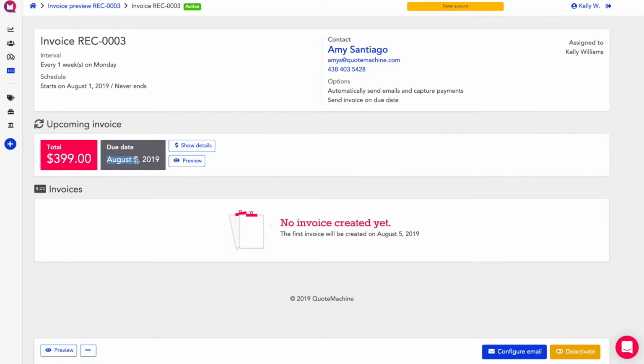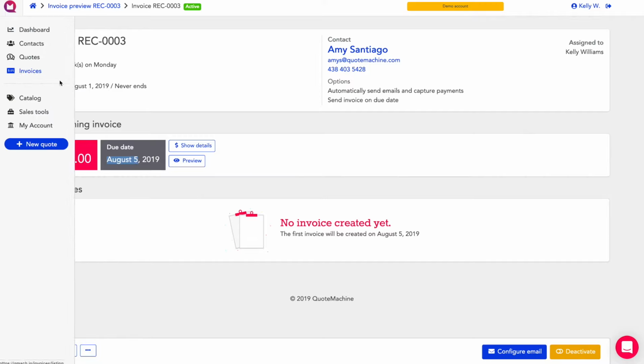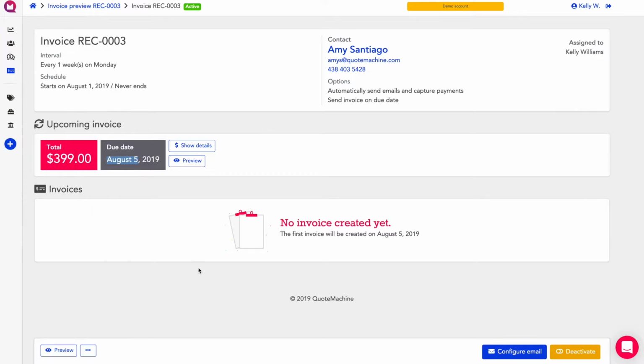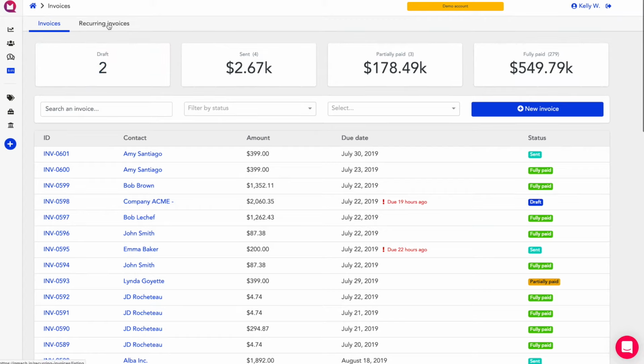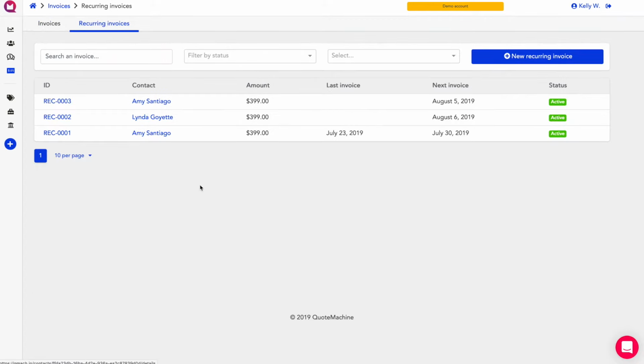And you will see every time an invoice is generated. Of course, you will see it on the traditional invoice list and on your dashboard. And you will also see the history below there under the invoice section. Just to show you an example, if I go under invoices, I click on the recurring invoices tab, I could open that one, for instance.